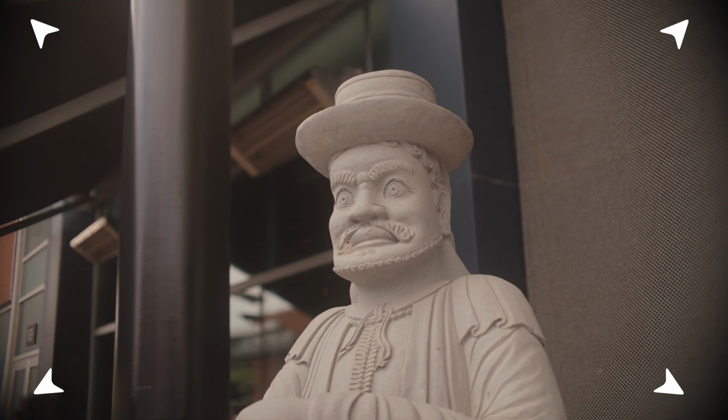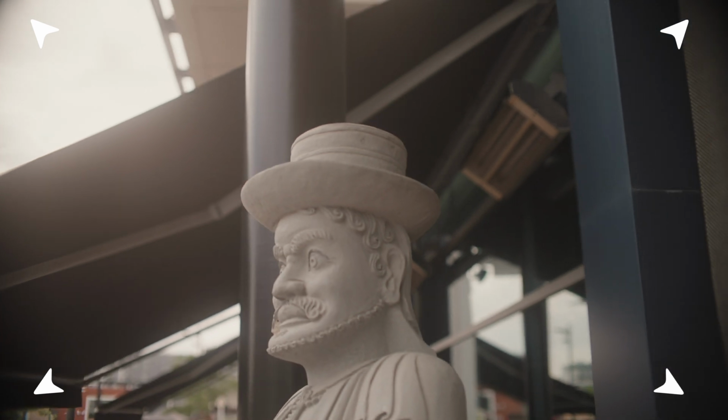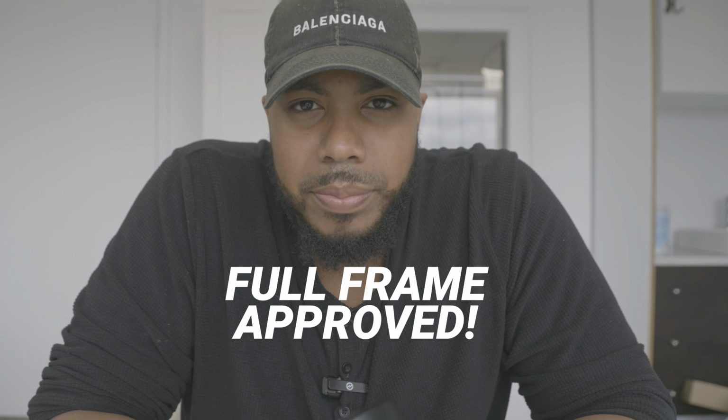Another thing that this lens does that makes it quite a unicorn is that it works very well with full frame cameras. I have it on my A7S III, and as you can see here, the vignetting is really not that bad. It's a little soft on the corners. You can see a little darkness, but it's extremely usable. And if you use Clear Image Zoom or you put your camera into Super 35 mode, we all know that this lens is going to be extremely usable. It's going to bring it to about a 50 millimeter focal length, but it's going to be very useful for people who have full frame cameras as well.